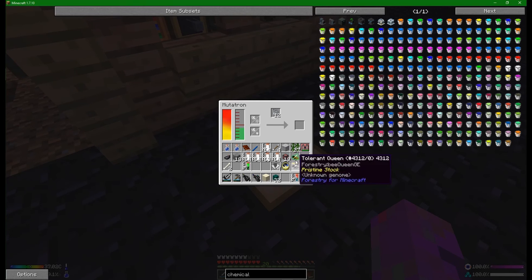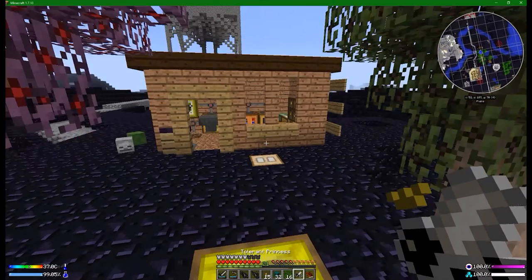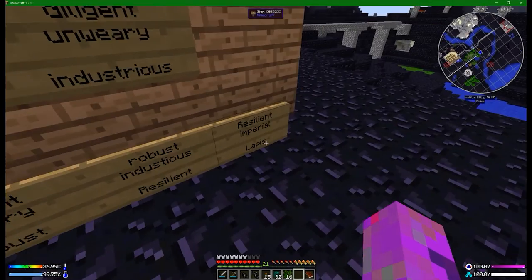Let's pop the Tolerant Queen. It's not taking it. Why is it not taking it? It is, of course, because she's a queen, not a princess. Hang about. So as I was saying, if I take the Tolerant Princess, oh yes, the princess, and mix it with the Unweary Drone, we should hopefully get a beautiful combination here. We are, of course, working towards Lapis Bees.